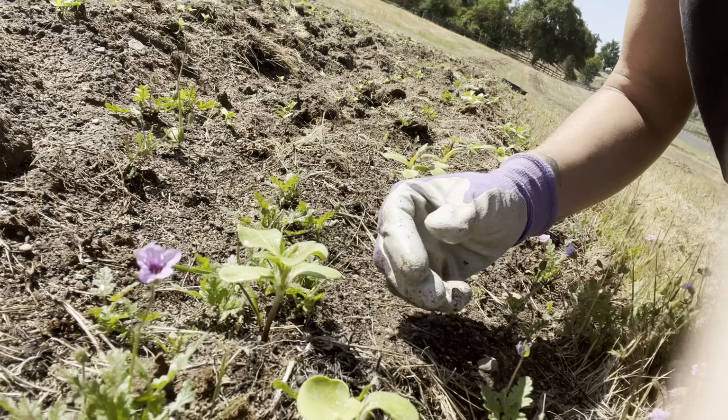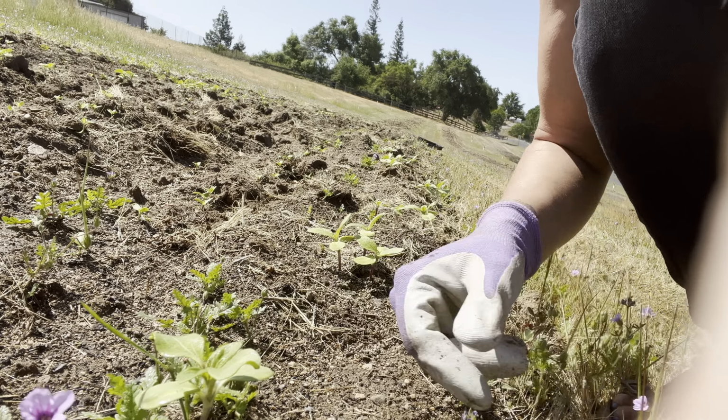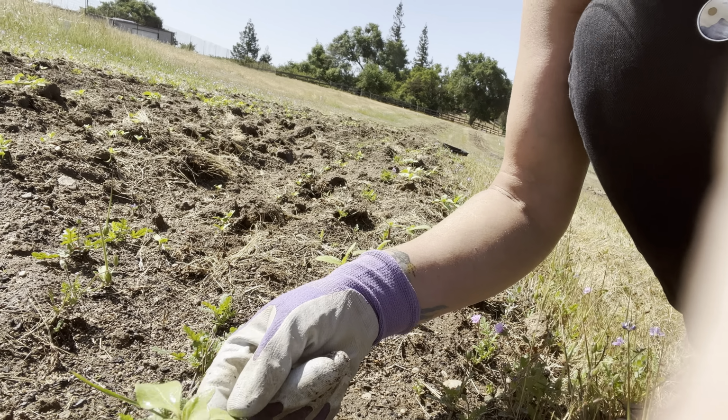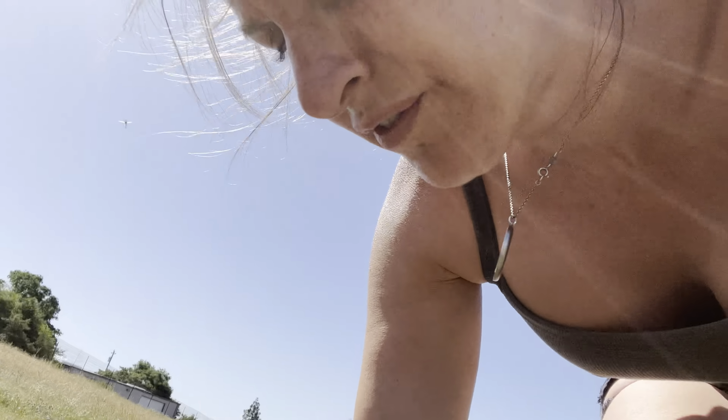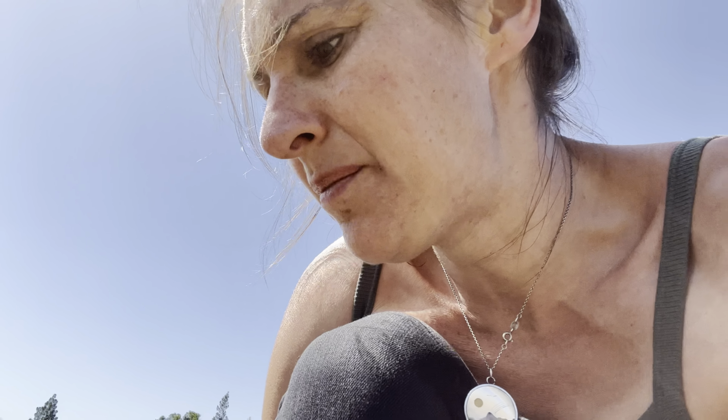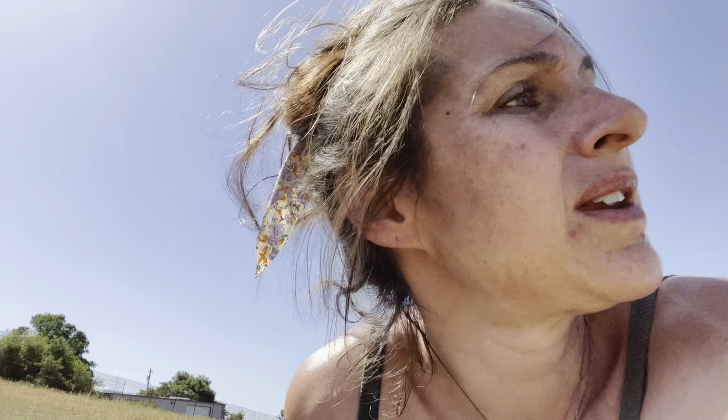Look at this. Isn't that great? I mean, it's already got two sets of true leaves on it. There's some even bigger ones up here. I was actually concerned for a minute that we didn't get a high germination rate, but we got rain this week, quite a bit of it, so that helped out a lot. We weren't able to come out here and water for a couple days because we had a family emergency, so we had the landowner water for us. But these are looking great. There's some bare spots, which is probably due to the watering.